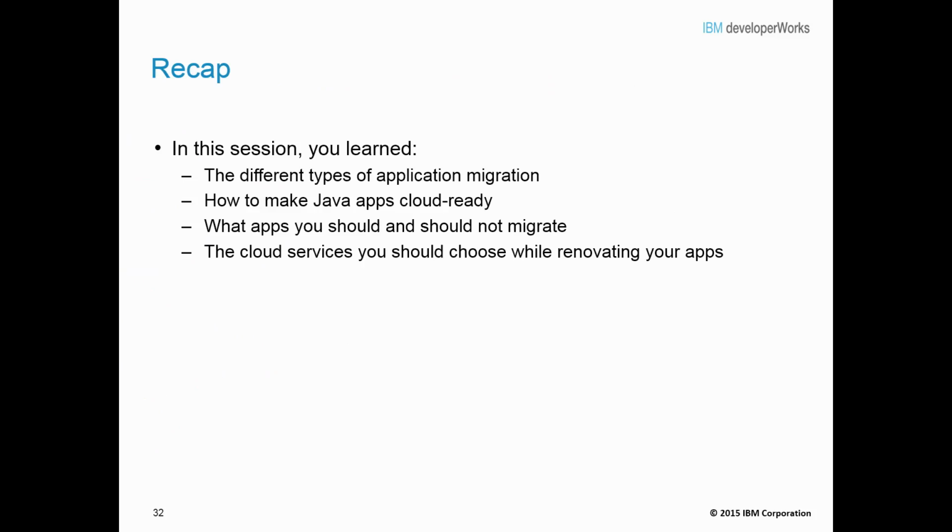Okay? And with that, we are done with our survey of all of the different types of services that you have when you're building applications with Bluemix. And we've also, at this point, finished our discussion of what it takes to really move your applications and re-architect them from their existing designs and the existing assumptions that they have into the new assumptions that a born-on-the-cloud architecture is going to have, where one of the biggest changes is you're going to be able to take advantage of all these services. You're not going to have to write everything on your own, and that is going to make you much more productive, and it's going to make your job an awful lot easier.